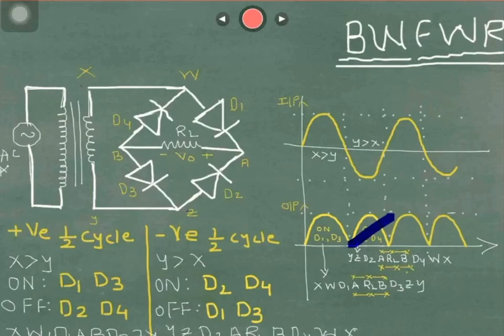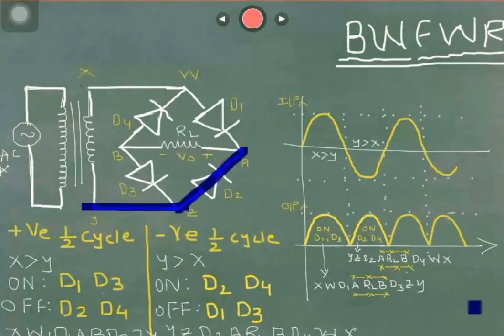Due to which, how will the current flow? Let us say Y is positive. So the first current will start from point Y to Z. Just see over here. The current has started from point Y and it has reached point Z. After that, when the current comes at point Z, it has two diodes in front of it, out of which D2 is forward bias and D3 is reverse bias. So current will flow from Z to D2 to point A. So you can see how the current travels from Z, D2 to point A.